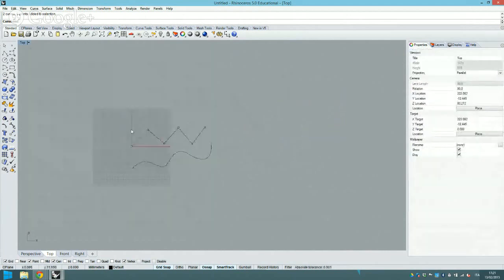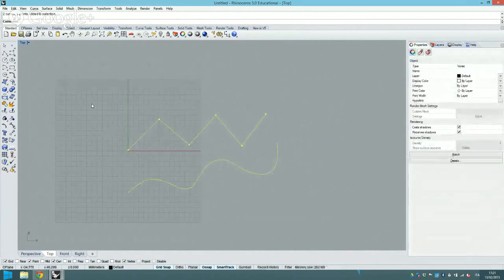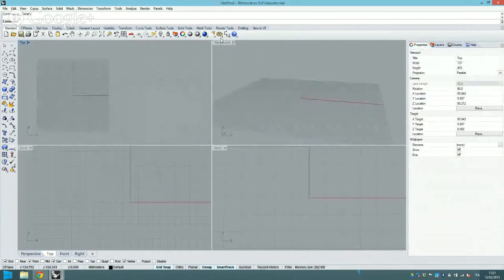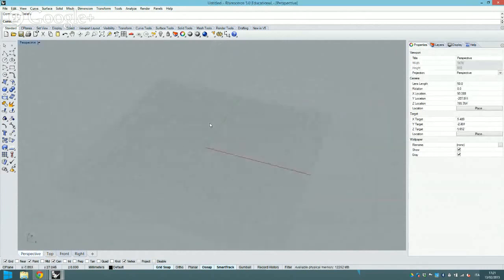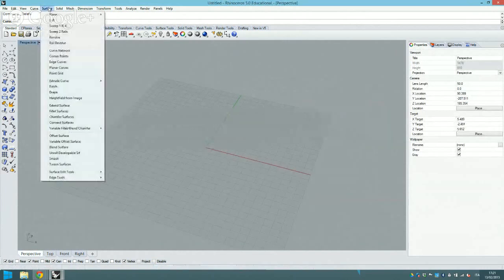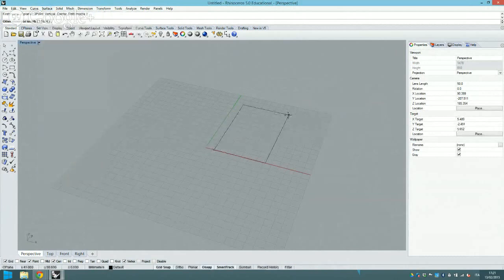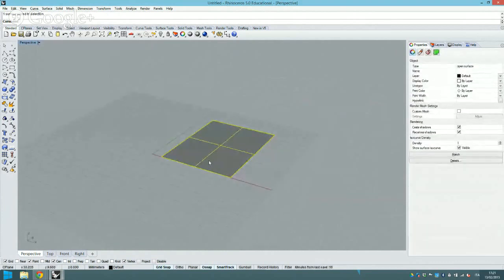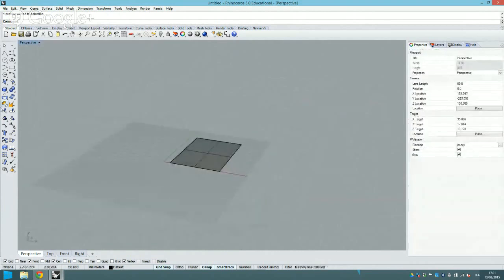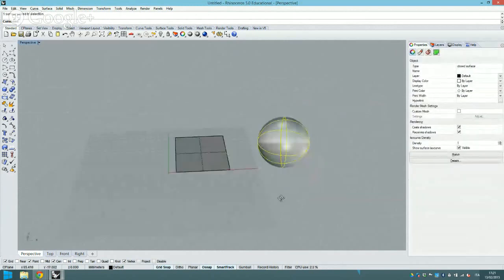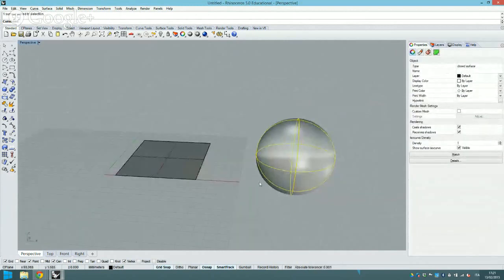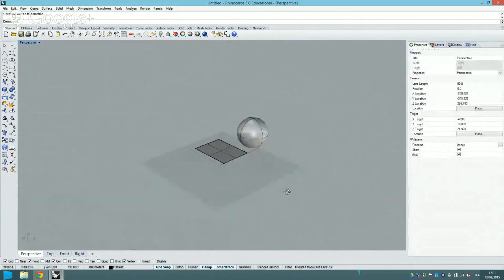So in Rhino, the basic geometries that we have seen until now are the points and the curves. The other geometry that we can have are the surfaces and polysurfaces. So we can have a simple surface, a simple plane, and if our surface is closed, we can have a solid. So in the case of the sphere, it's again a surface, but it's a closed surface, which in Rhino is called a solid.